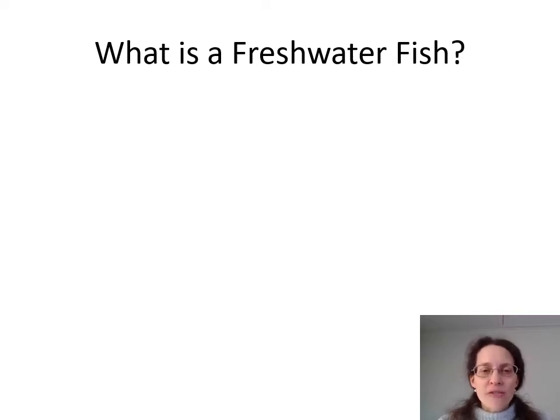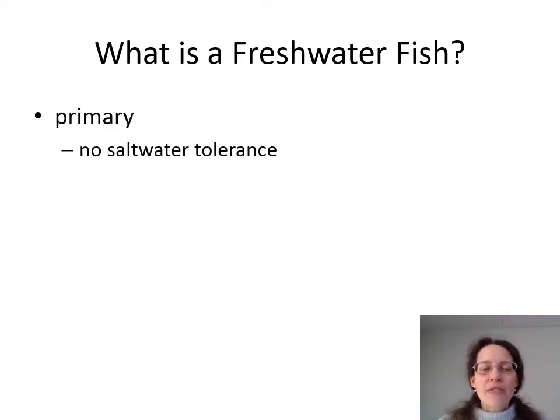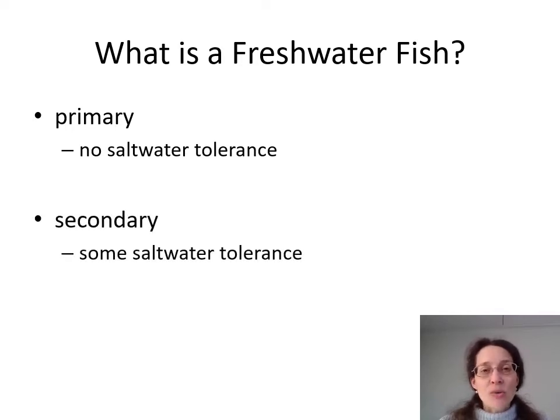And I'm talking about freshwater fishes, and we should probably stop and clarify what exactly we mean by freshwater fishes. Yes, they're fish that live in freshwater, but it's not as straightforward as that. We can have primary freshwater fishes. And this is what you'd think of when you think of a typical freshwater fish. There's no saltwater tolerance. They're found in freshwater. They don't cross over to saltwater at all. They don't skip through a little bit of the ocean to get to the next stream. We have secondary freshwater fishes, and these are fishes that have some saltwater tolerance. So they have that ability to live in a little bit wider of an area to cross into that marine habitat, at least on the edges.